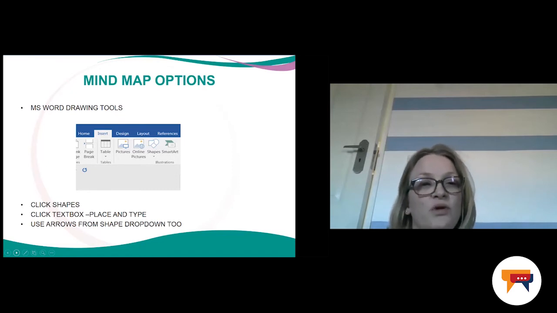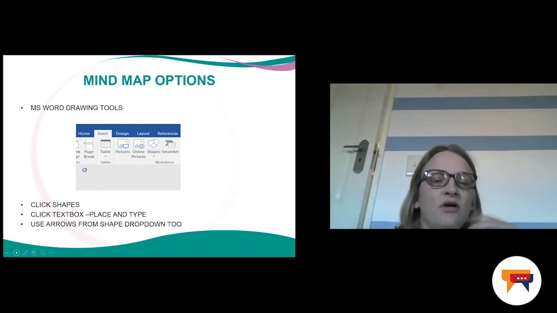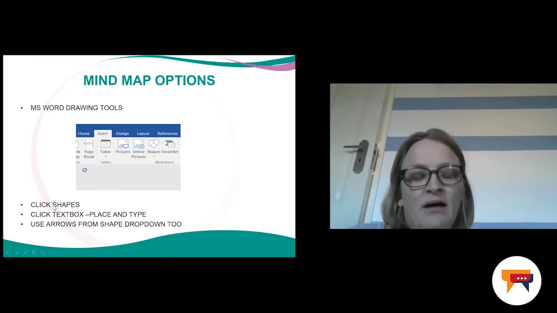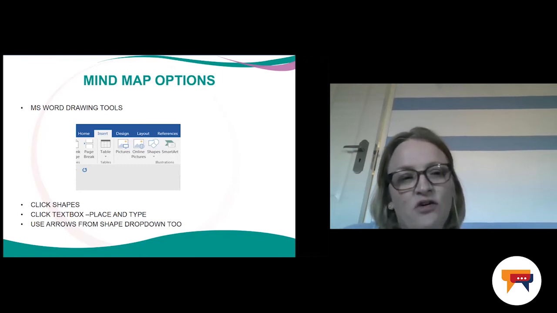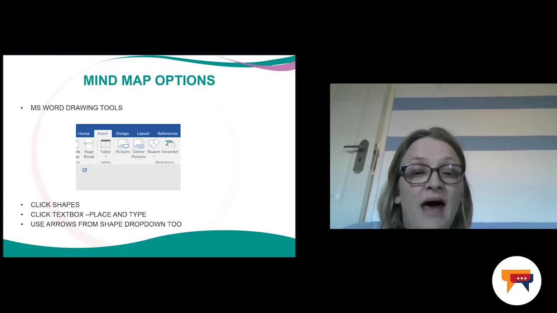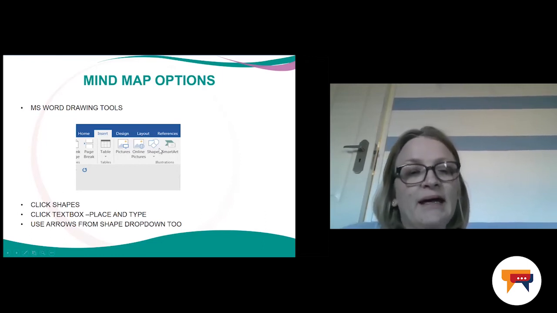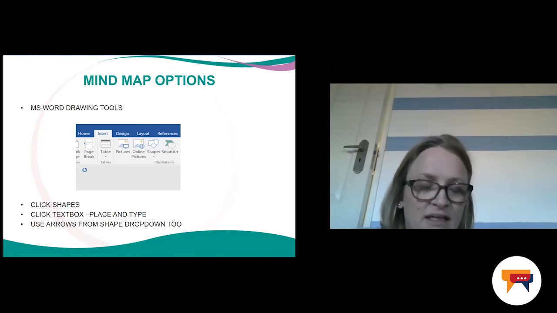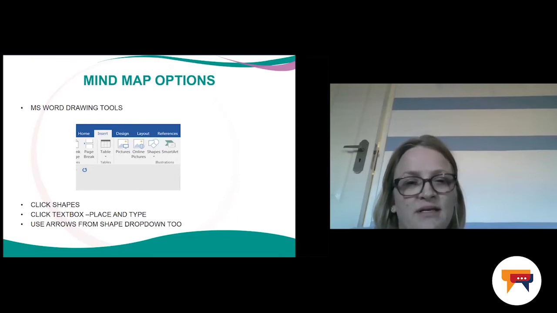So bearing in mind that you're working in Microsoft Word, if you're going to try and use a mind map, then you can use the MS Word drawing tools. You will go to the Insert tab at the top bar of Microsoft Word, and then you might click on Shapes, and there will be a drop-down menu that allows you to click on a little text box. You click on the text box, place it into your Word document, add text, and then type in what you need to type in there. You can also use arrows from the shape drop-down function, and then you can link and make mind map arrows where you need to make them. So that's very simplistically how you would do that. And within the next couple of weeks, I will also provide some written guidelines in an announcement to reinforce that and give you some further details.